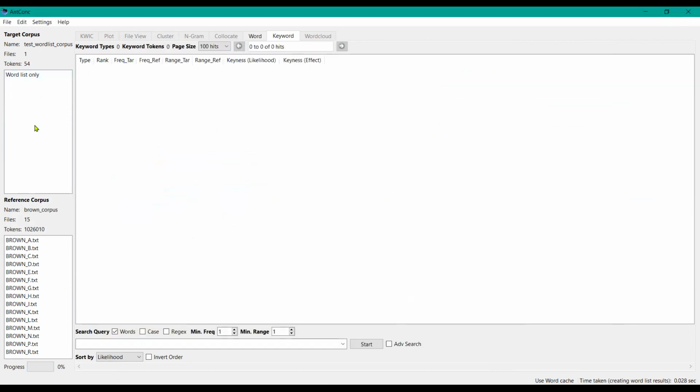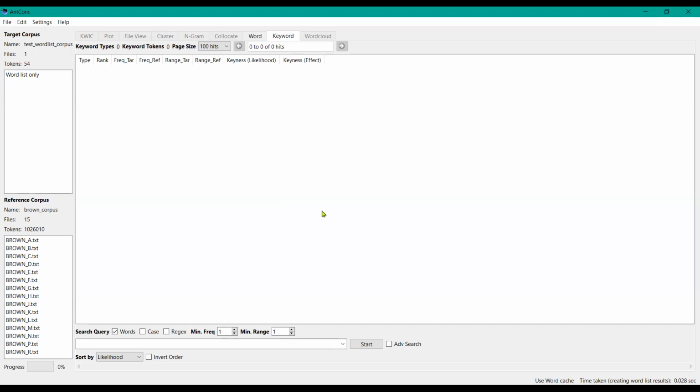And you'll notice up here, two boxes have opened up. One is the target corpus and one is the reference corpus. So last time I did this, the software crashed, and I don't know why. I think it may be the file that I'm using is too small or something. I'm not sure.